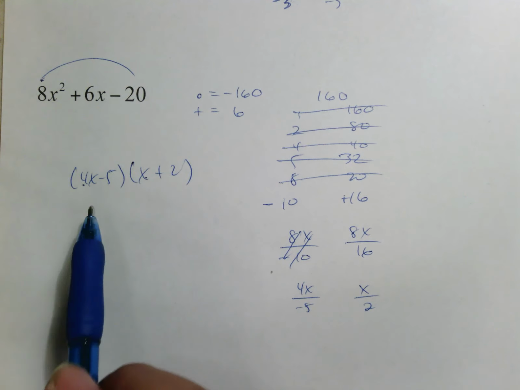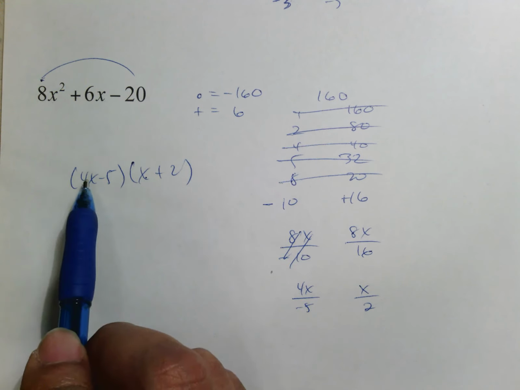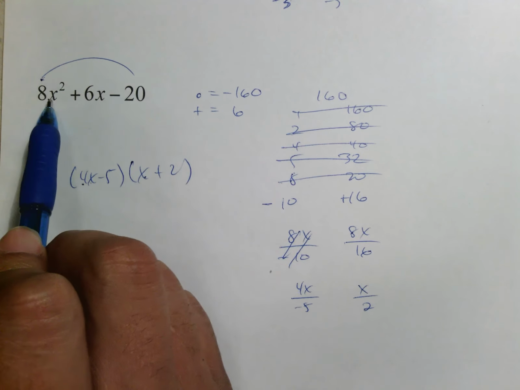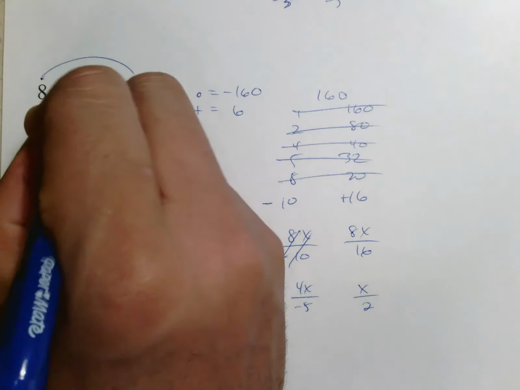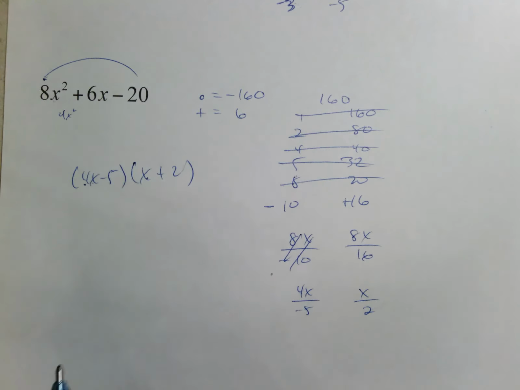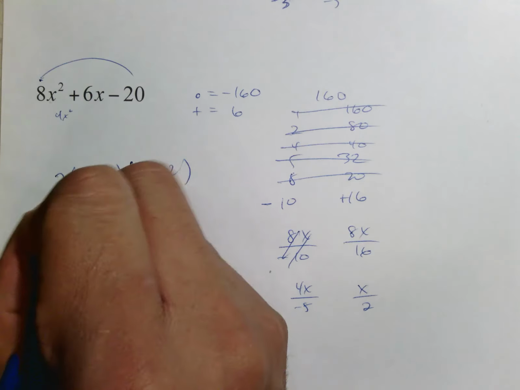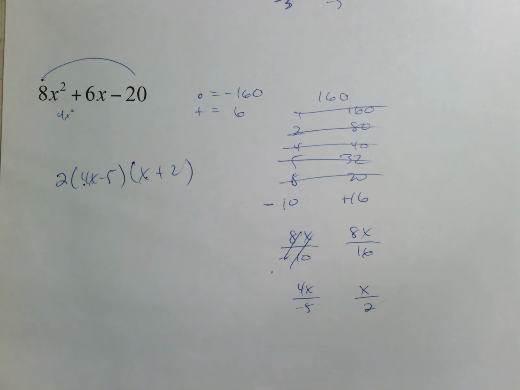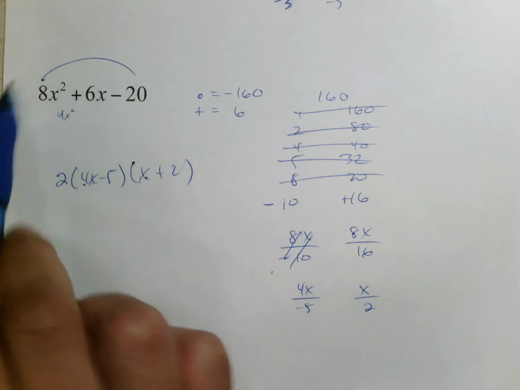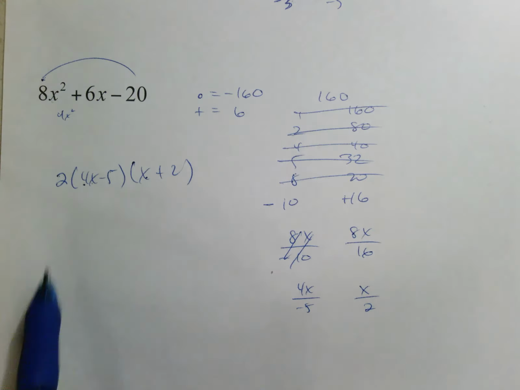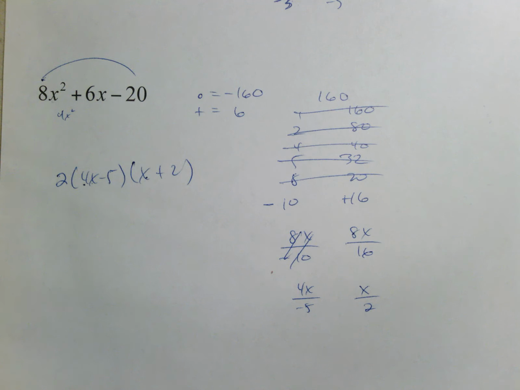And all you have to do is this. It's a very quick shift. 4x times x is 4x squared. If I want 4x squared to be 8x squared, excuse me, I simply have to multiply by 2. Or, as you could have done before, you could have said, you know what, 2 comes out of all this stuff, and so I have to pull the 2 off first and then factor. However you do that, just make sure you work on getting some sort of a system to adjust your answer.